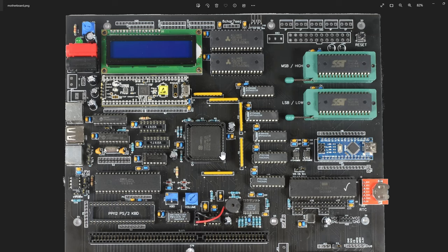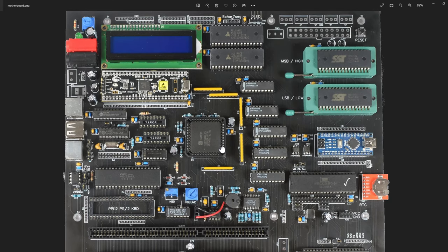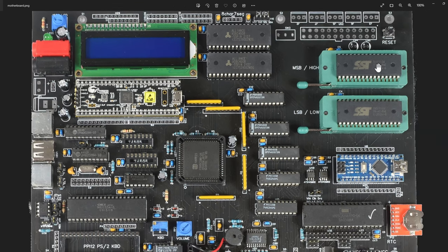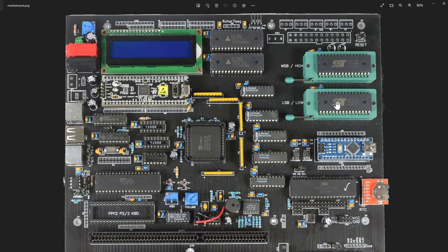Around the processor I have pull-up resistors for the address and data lines. I of course need ROM and RAM - I have RAM up here, basically a meg of physical memory although I'm only making 640 kilobytes available to the system for now. Over to the right I have my flash memory. I initially started with W39SF040s - a pair would be one meg - but I've since trimmed down to SF010s, so a pair is 256 kilobytes, and that's what I load my ROM on.